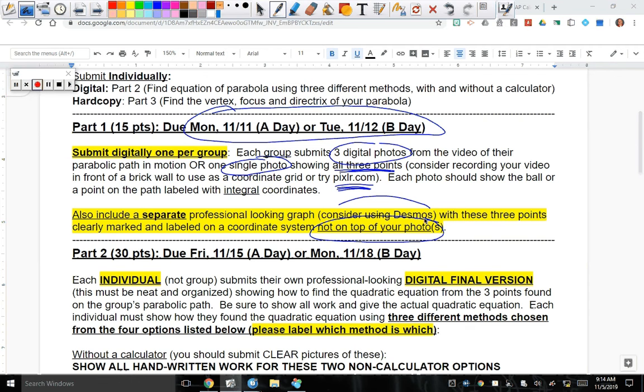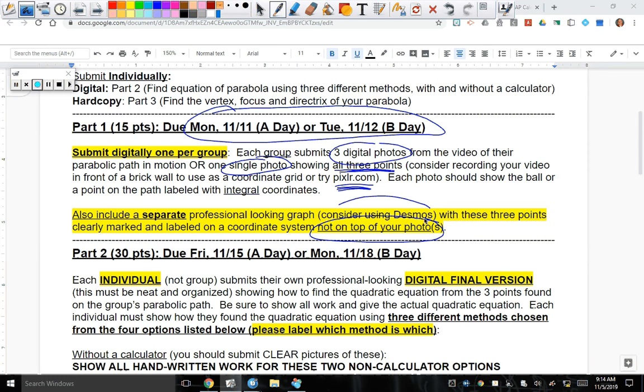Yes? What's the app that you talked about the other day? Let me look for it as you guys are working. I would prefer that you do use the bricks, only because the app can get a little bit weird and a little bit too off of what we're trying to do. The app does too much for you is what I'm saying. I'd rather you do the math to find this equation.